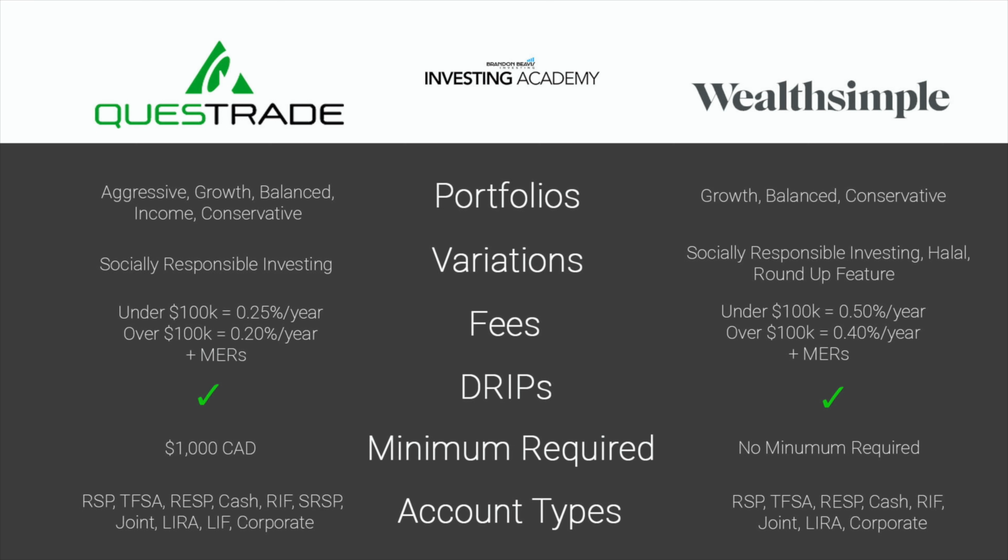And if we were to put them up side by side, they both offer DRIPs, by the way, for any of you dividend junkies if you want to keep redeploying your dividends back in. But very comparable products. To me, the takeaway from this section is that these are both phenomenal options if you are looking for the robo-advisor route. You could argue that Questrade is a little bit cheaper in terms of the fees. That said, with Wealthsimple, you're also getting a number of additional features, such as halal investing and the roundup feature. And again, it's a very easy platform to access because they don't have that $1,000 minimum.